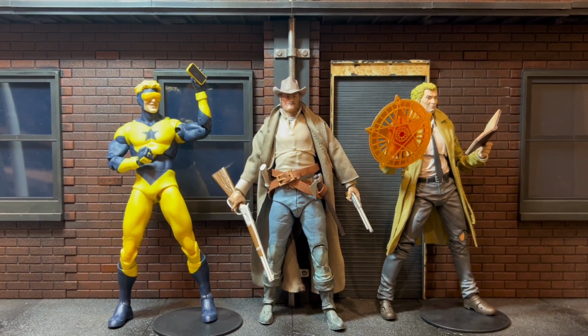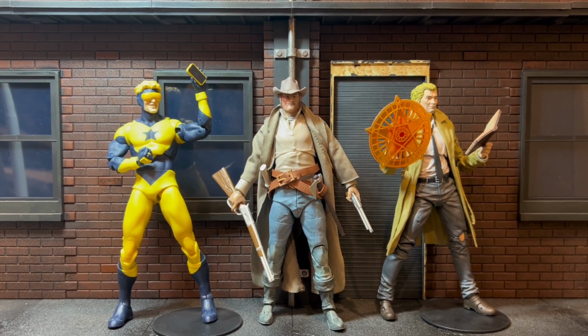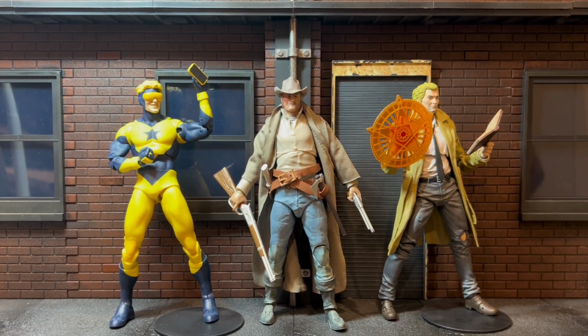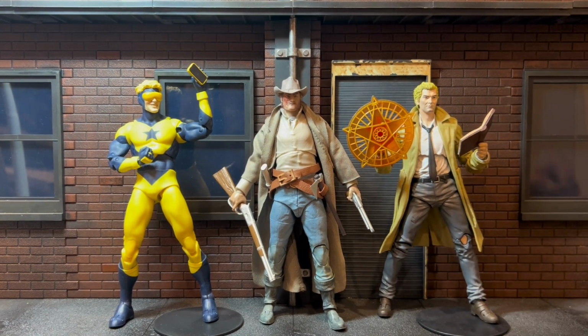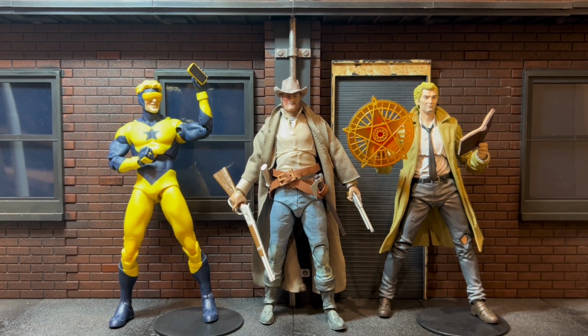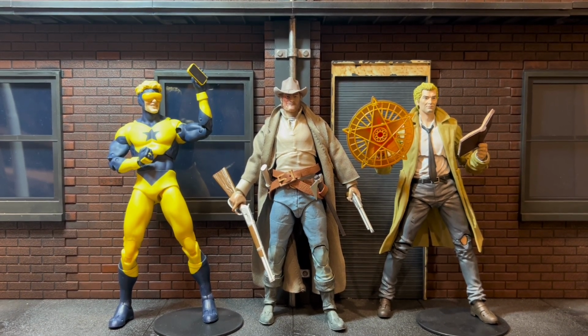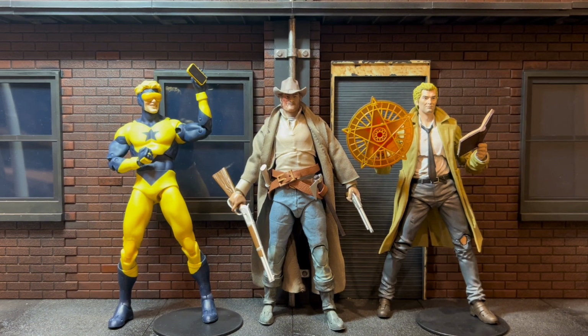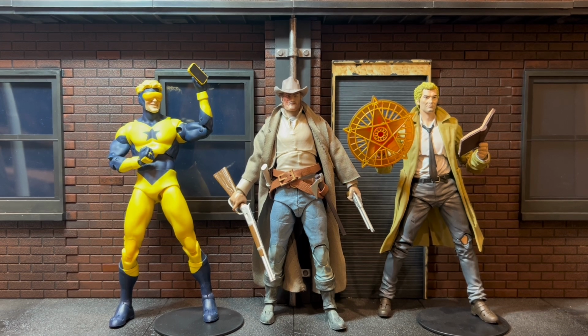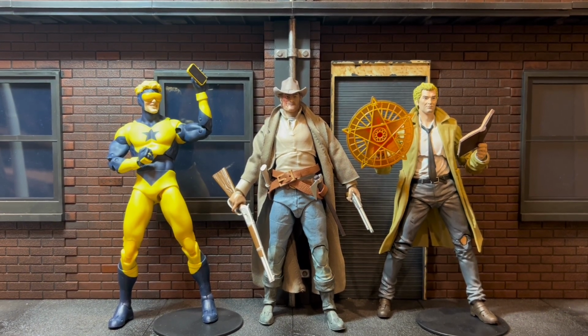And there you have John Constantine on the right, another character who Jonah Hex comes across in All-Star Western, and I think they're both very similar figures in terms of their approach to sculpted detail. They're both wearing duster jackets, of course, and you can see the difference in approach. Constantine's jacket is really beautifully sculpted, but it's very, very stiff. Jonah Hex's is more fluid, but doesn't quite have that same look to it, particularly around the collar. You can see how the cloth goods duster jacket doesn't quite give you that same awesome sculpted look around the collar. I do wish there was a way they could combine a stiff sculpted collar with soft goods around the back, maybe to give it some flow.